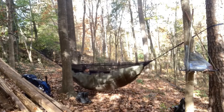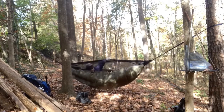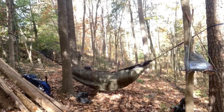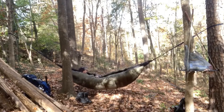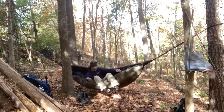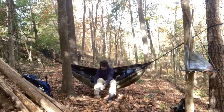Check underneath. Get a pocket underneath there. Oh yeah, man. Latch my bug net down. Oh yeah, man. I think that's going to be nice. I think that will definitely work, folks. True test will be tonight when I sleep in it. Hopefully I set it up right.